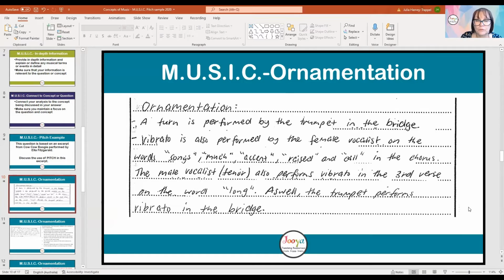Now, she's talked about ornamentation. She hasn't necessarily talked about ornamentation in the melody as such. She's talked about ornamentation used by lots of different instruments. She's told me what the trumpet has actually done a couple of times. She's said that they use vibrato. Didn't explain vibrato, but that's okay. But again, very specifically she has told me what words, what lyrics, that vibrato is used on. So there's a lot of good information there. However, sort of lacking a little bit.